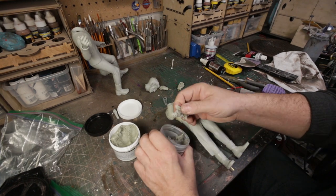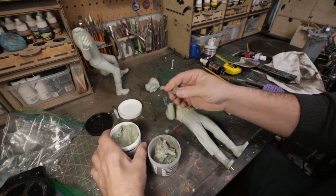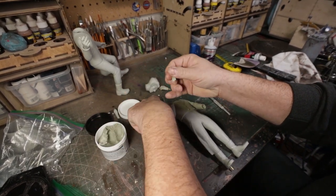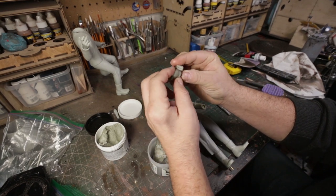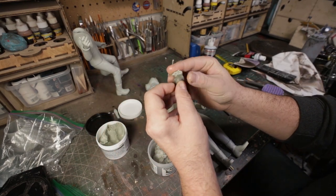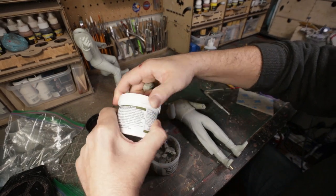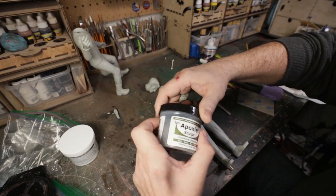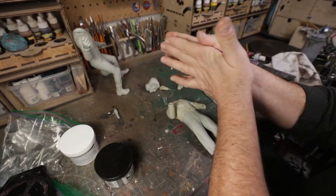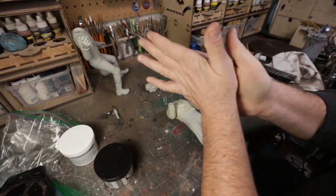So I'm just going to take, again, A's is a two-part epoxy putty, and take equal parts of it. You know, I'm getting pretty close to being equal. Get a little more of this. That's pretty good. It's going to be one at a time. Mix it up. I like to roll it up in my hands, fold it, and roll again.